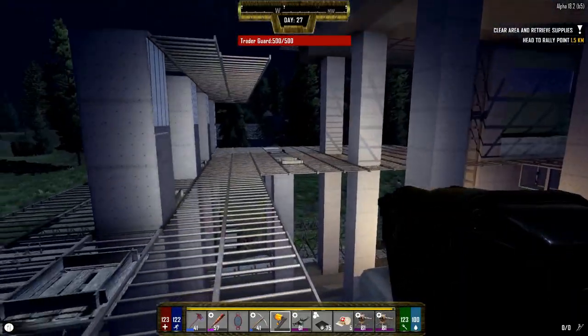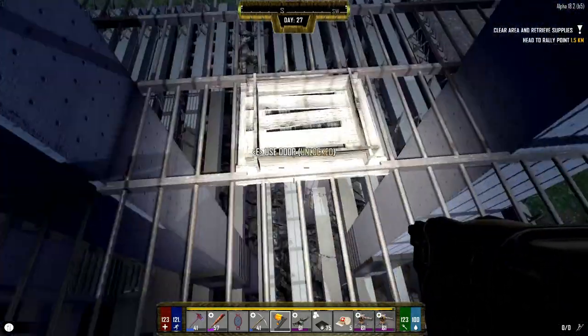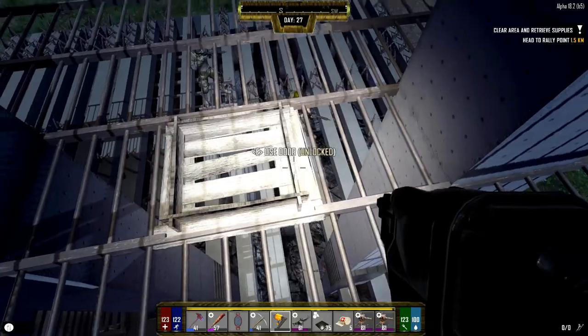So as usual, I will try to fight from here to the bottom, with nice bird protection at the top. Throw grenades over here.